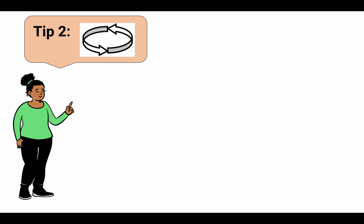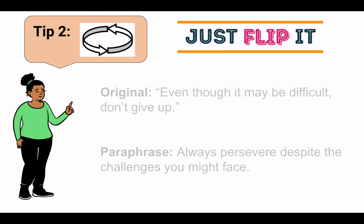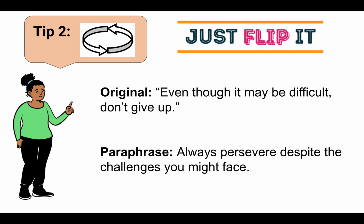Tip number 2, just flip it. You know how Nike says just do it, or they used to? Tip number 2 is just flip it. In a sentence, we can actually just flip the two parts. So in the original, I have two parts, one in orange and one in green. And I'm just going to flip the two parts. So I'll put the first one last and I'll put the last one first.